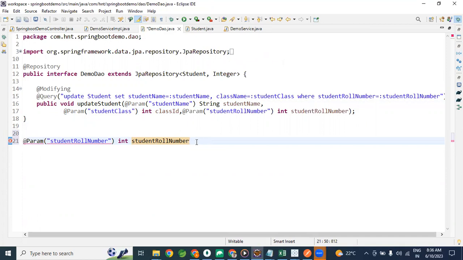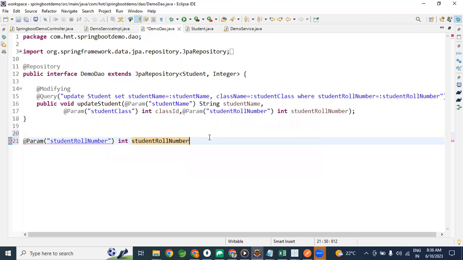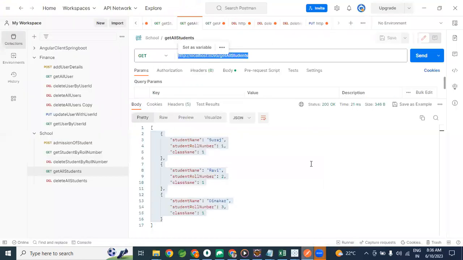The @RequestParam and @Param are not the same. Both are not the same. RequestParam is for the HTTP request, which comes like a get call, post call, put call, or delete call.